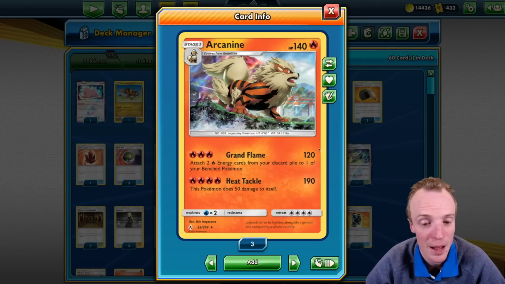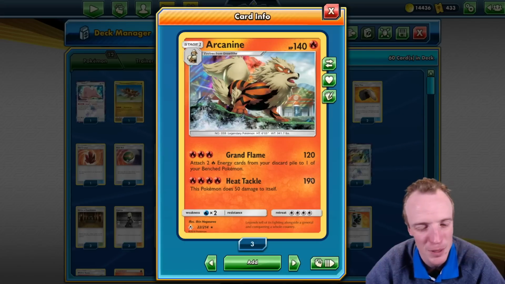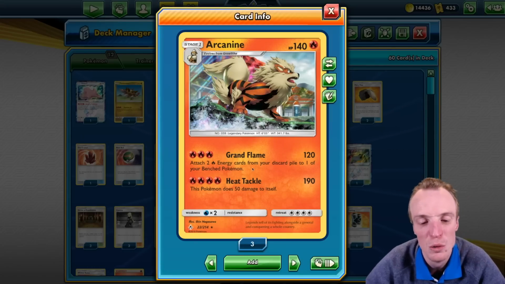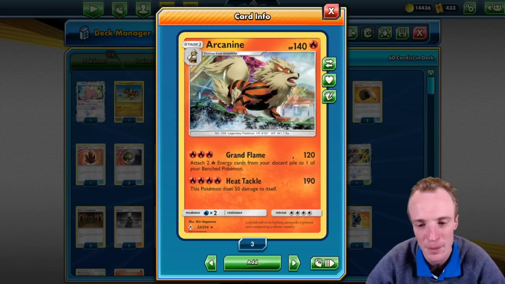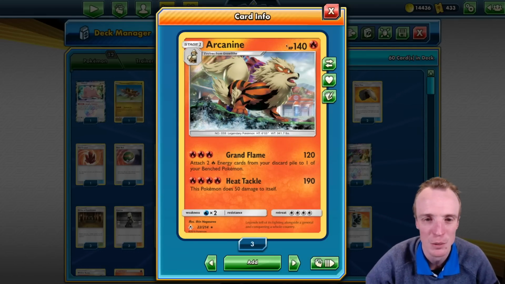Now, if you need to hit a little bit harder, you can Heat Tackle for a 4th energy, does 190 base damage, but does 50 damage to yourself. So just gotta weigh the odds. Do we want to use the Heat Tackle to be able to hit in for 190, or do we want to set up someone on the bench with the Grand Flame? So we really like the options that we've got with the Arcanine.